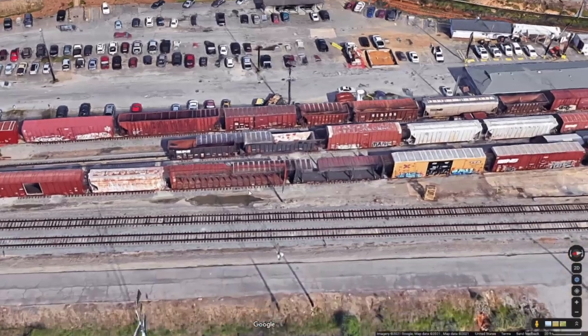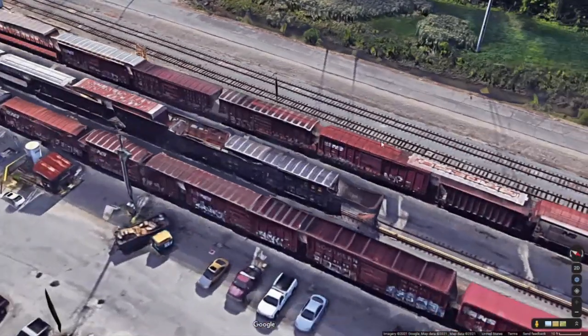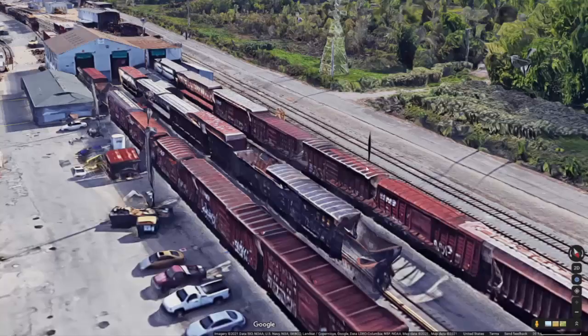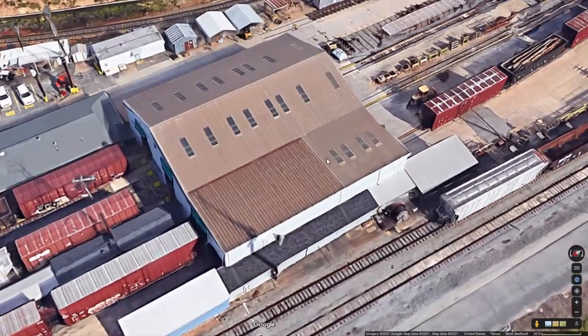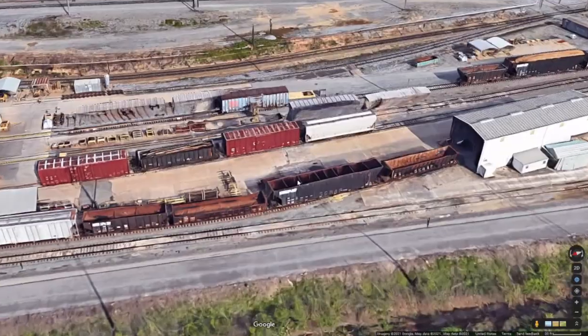Okay, we got some weird things here. We got one of these, and we got a boxcar. So it's like a hauling part boxcar. Like this side is empty for crates and stuff. This side is not empty for crates and stuff. What is this thing? Click it! It's not clicking! Okay, moving on. The program's kind of freezing on me here.